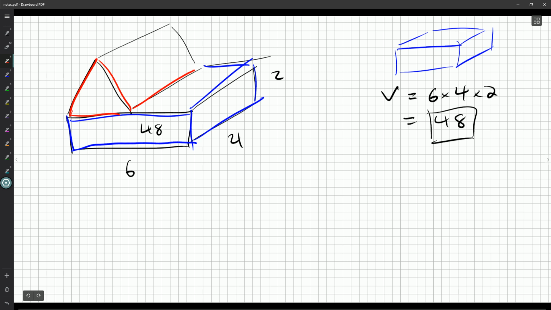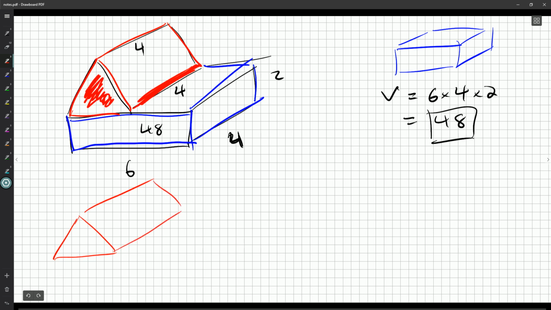triangular prism? Well, how do you find the volume of any prism? You figure out the area of one side, in this case the triangular side, and then you multiply by the depth, or whatever side is going to give you all these nice little rectangles. Okay? So one thing I can see right away, this 4 here is going to be the same length here and here. So on our triangular prism, the depth is 4. So all I need to do is figure out the area of the triangular base and then multiply it by 4, and I'll have the volume. And then I can add the two together.